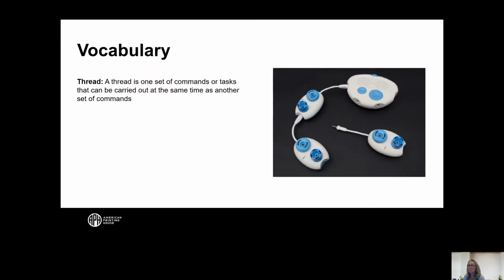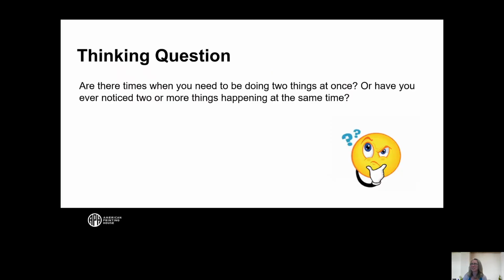So right now, while you're thinking about it, and I bet you have your computer science journal, and if you don't, click pause, go ahead and pause the video and get your computer science journal and write down this definition for thread in your journal somehow, however you want to do that. And that way you can keep track of it when we come back to it later. Okay, so hopefully you have all that ready to go.